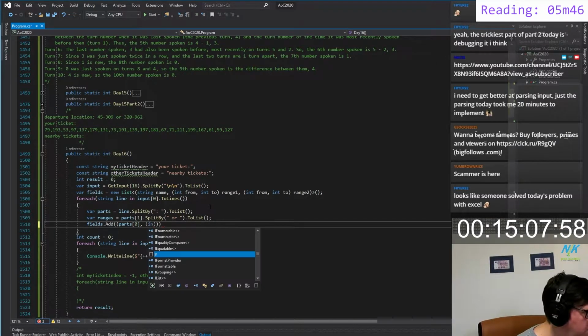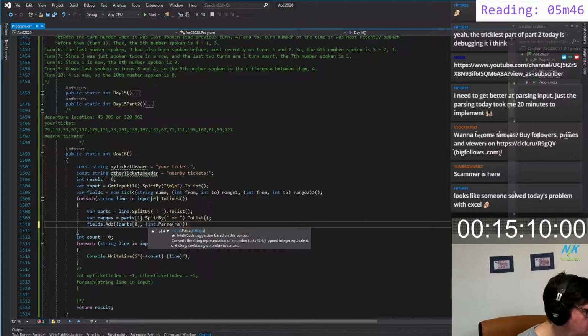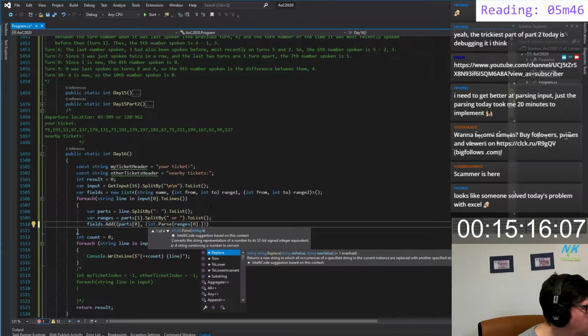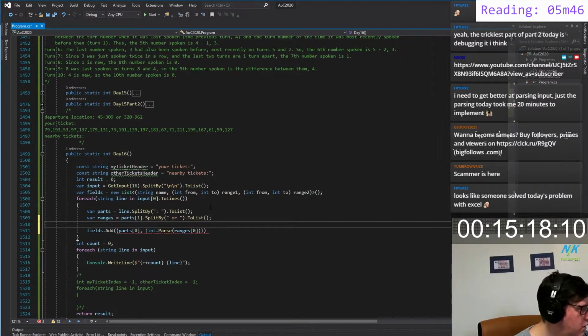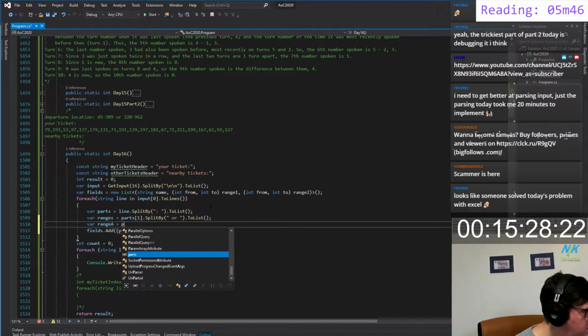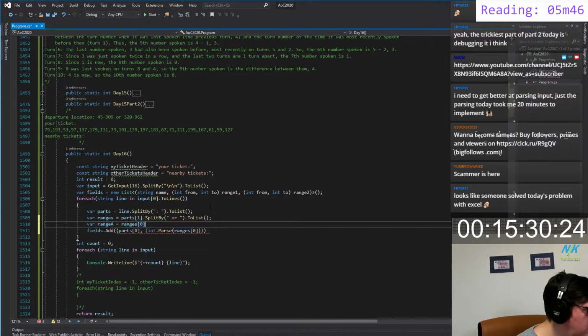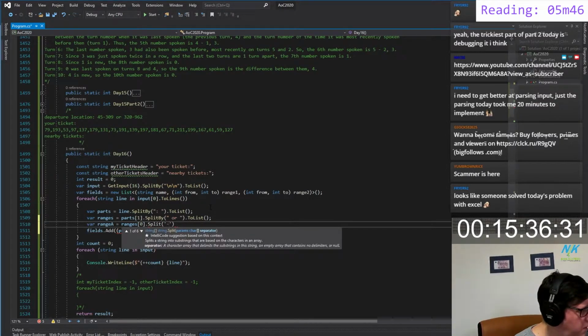This one becomes int.parse ranges 0 dot. We also need to split those. Okay. Range A is ranges 0 dot split. No, just a regular split now, by this one.